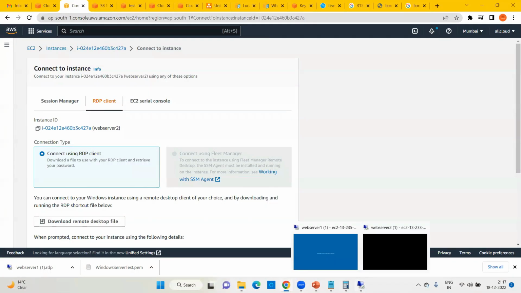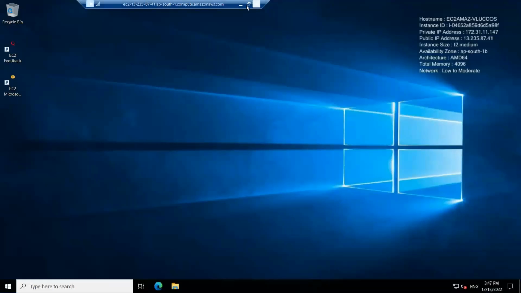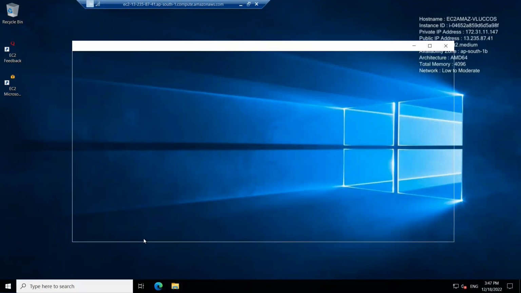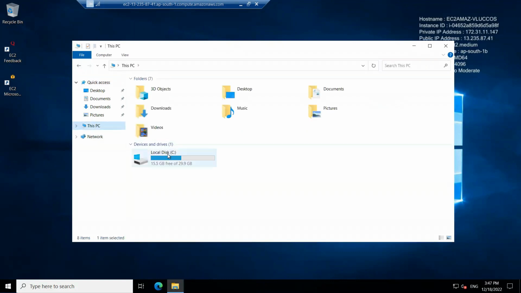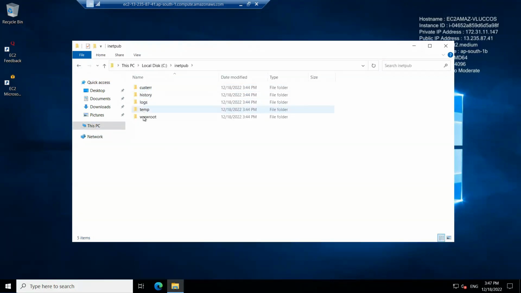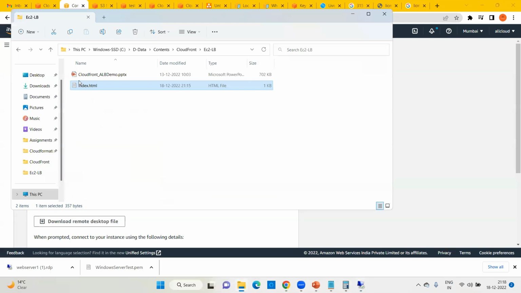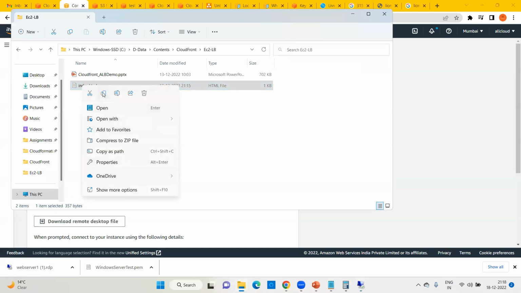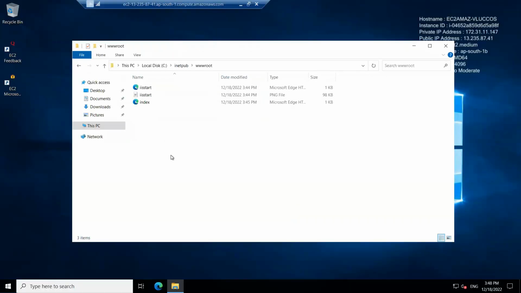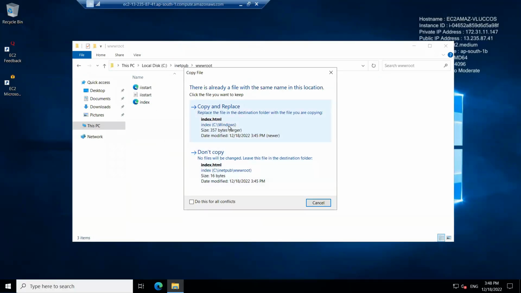Both servers are running, I think. Yeah. Now let me do one thing. Go to the inetpub path, which is the default path of IIS, and replace the file. Like I said, I have created one file. Let me go to that server, click on this PC, C drive, inetpub, wwwroot. This is index.html, but I want to replace it with my code, which is available here. Copy this and paste to replace.